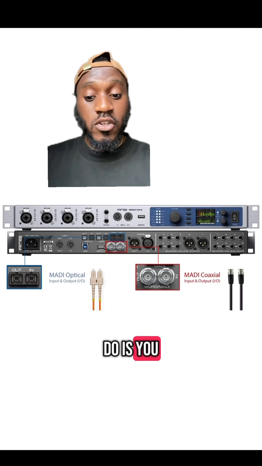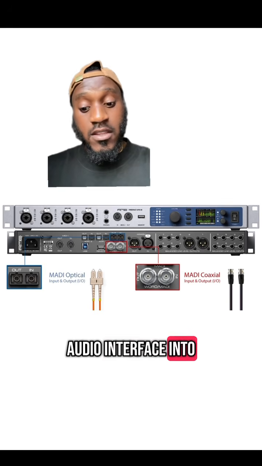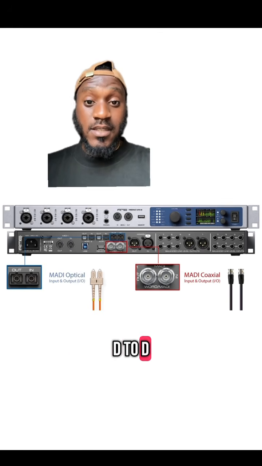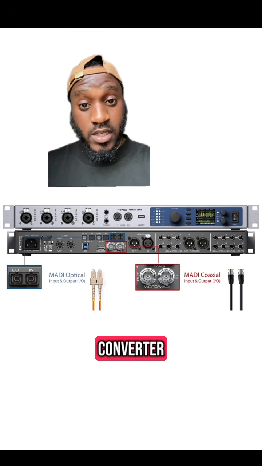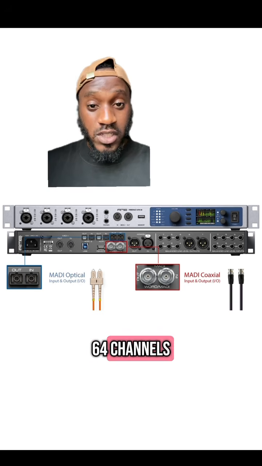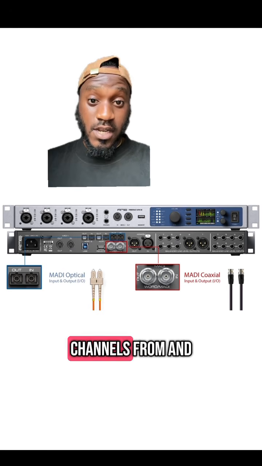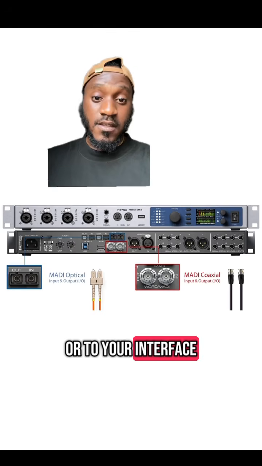And what you do is you connect a MADI cable from your audio interface into an AD/DA converter, which is analog to digital, digital to analog converter. That cable is going to transmit up to 64 channels from and to the converter or to your interface.